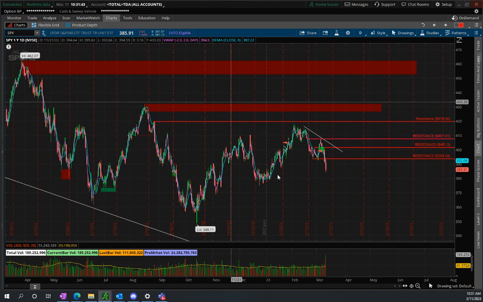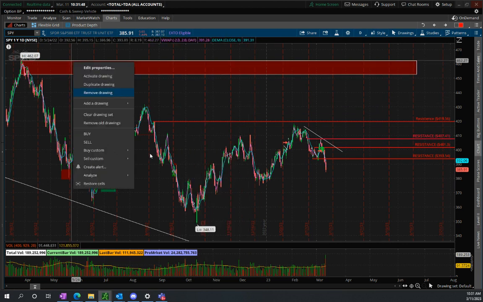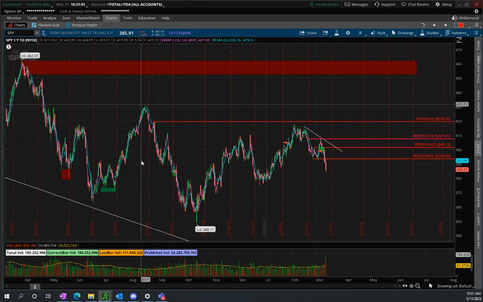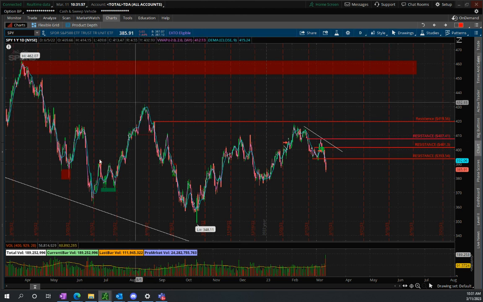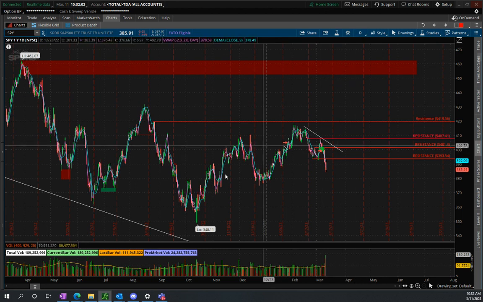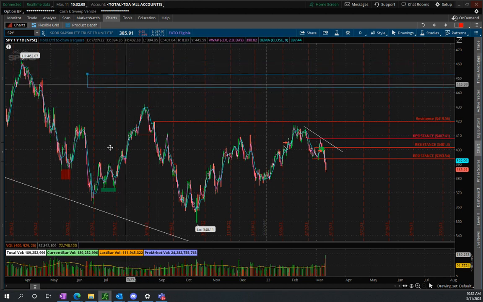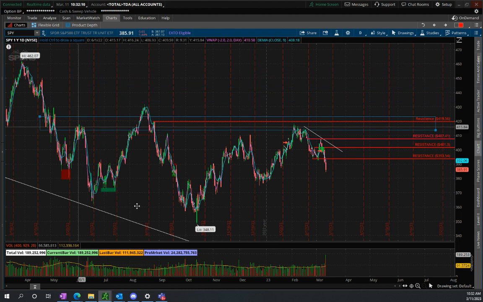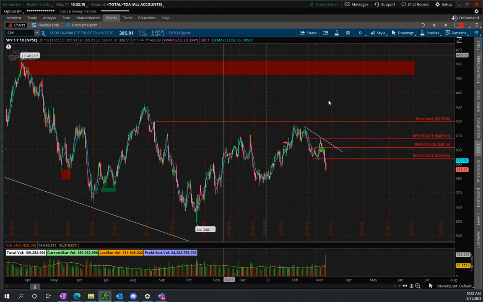So what I want to do here is, I basically freed up my chart a lot. How I want to start this off is, every single day I get an overall idea of the market context on the daily time frame. So over here we've got the daily time frame. This is the S&P 500, SPY, the ETF, and we've got a high over here of 462.07. So how I would start this is by drawing a red rectangle.